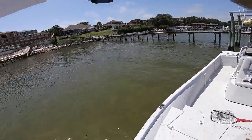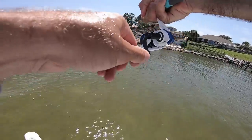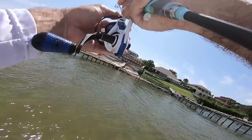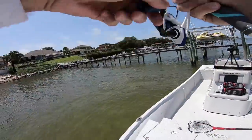Oh, we got another one. We got another one. There he is. There's another one. Oh my goodness. That's another good one, baby. Yes, sir. This one may be bigger than the last one. He's in the dock. I got to pull him out of the dock. Oh, he broke me off.